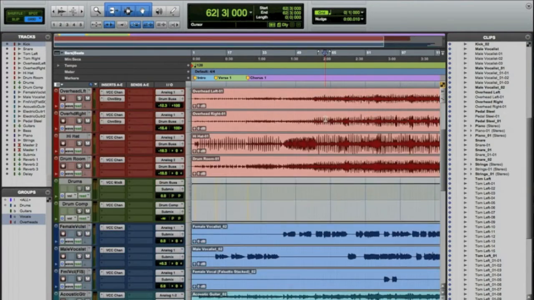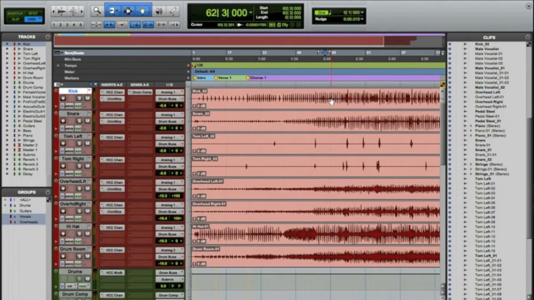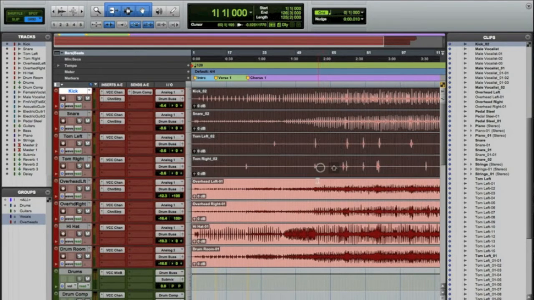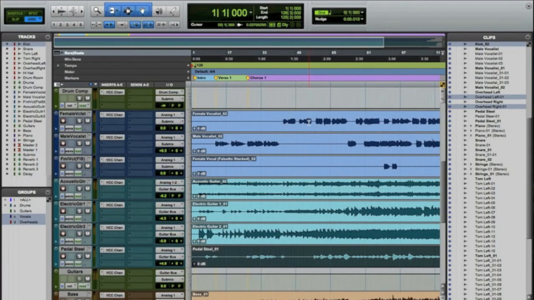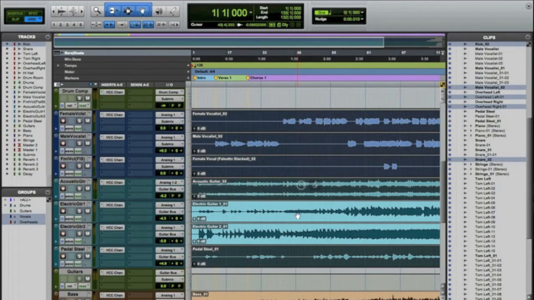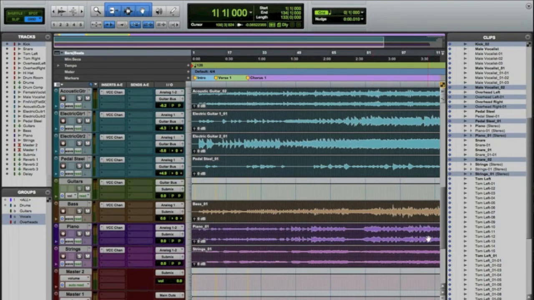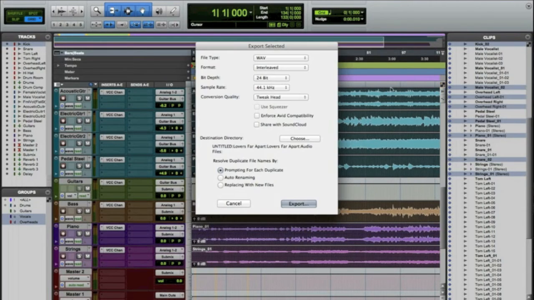Okay, so as you can see, I've consolidated all my tracks to 0, or to session start. And once you have that finished, next thing you're going to do is export all your tracks in your session. In Pro Tools, you're going to select all your tracks and then open up your regions, or your clips bin rather, over here. Click on one of them, and it'll do the same thing to all of them since they're all selected. We're going to export clips as files.